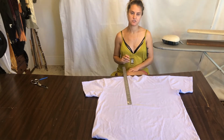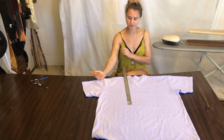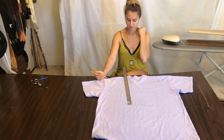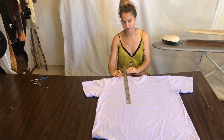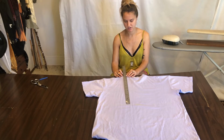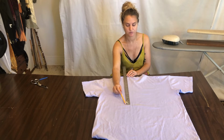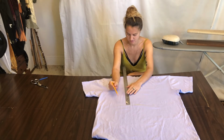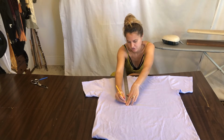So I'm gonna want my straps to kind of taper in towards the center a little bit. Not too much, just kind of following the natural angle that you have going. Match your dot that you just made with the ruler, aligning with your center back line, and go ahead and draw that right in.